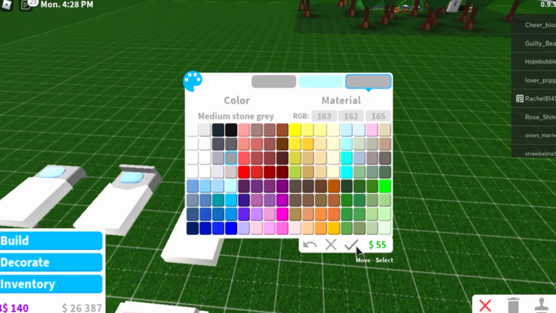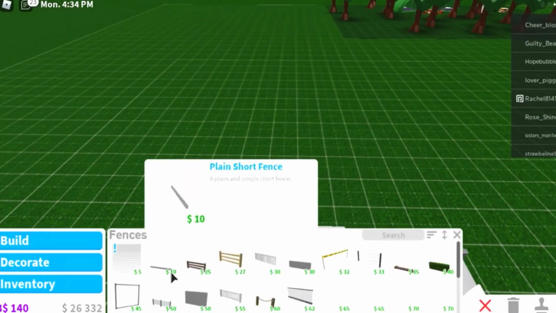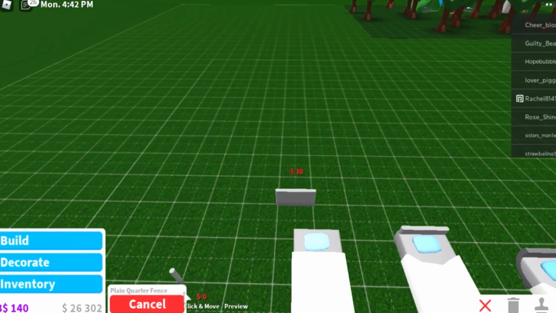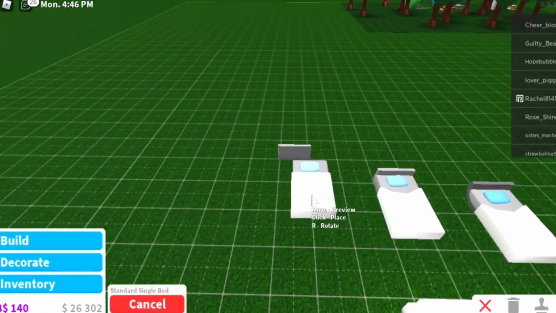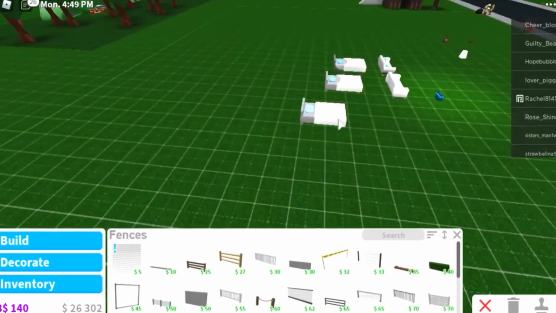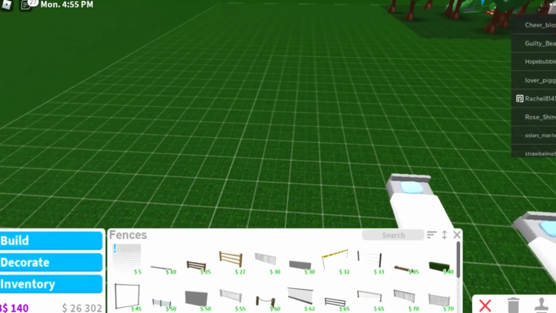So after you finish coloring, you go to build, click on fences, and then get the plain quarter fence. And you just do one block of it, and then you put the bed next to it. I think you need advanced placement for this. I actually don't know. I feel like if it's not touching, it'll be fine. So I don't think you need advanced placement for this. So anyone can do this.